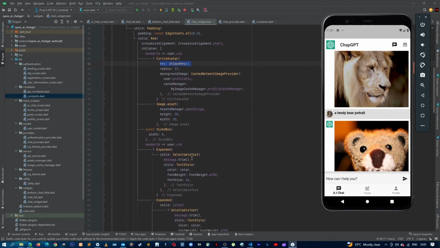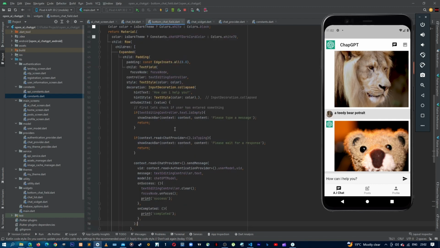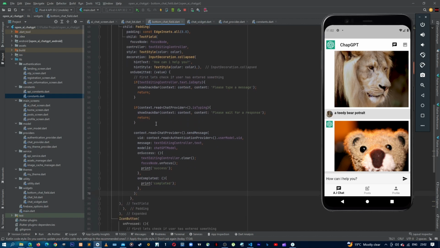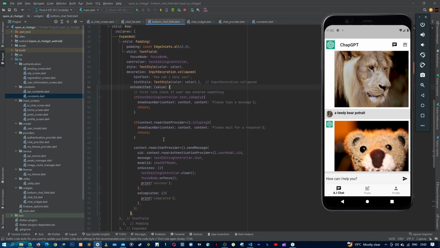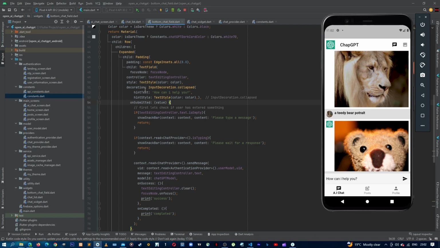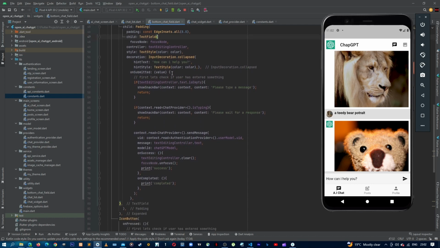So let's go back to our bottom chart. Here in our bottom chart, right on the text field here, before we added on submitted, we need to show the mic button here.